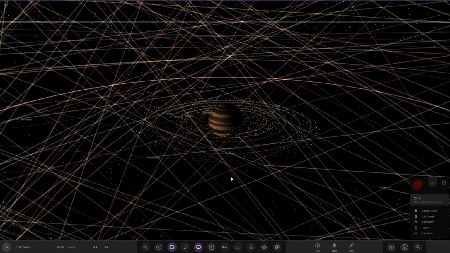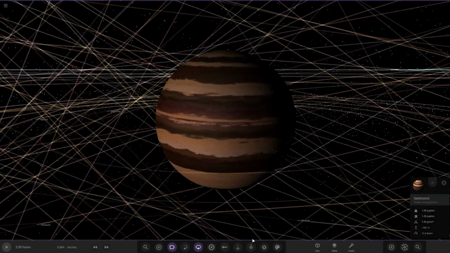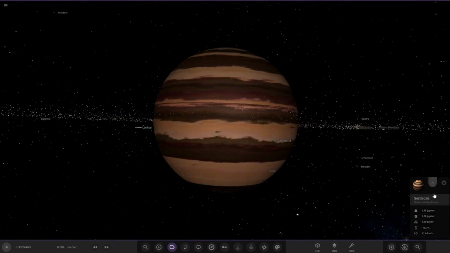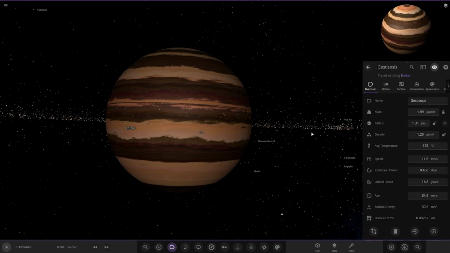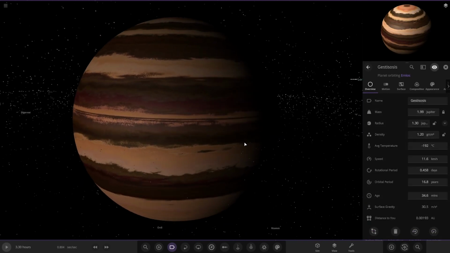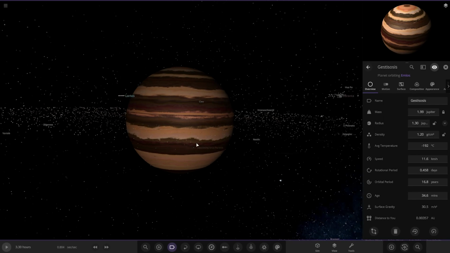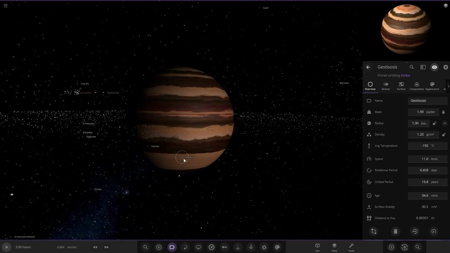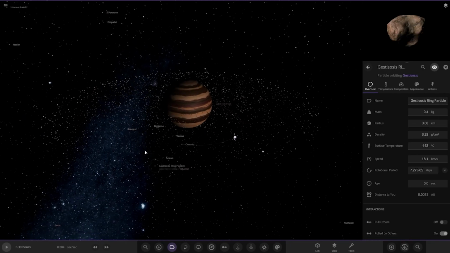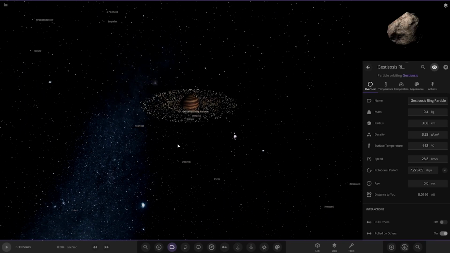So, going to the juicy planet itself in the middle here. Turn that off. Pretty large. Double mass Jupiter, 1.3 radius Jupiter. Pretty big. So, there it is. But it's got a lot, and I mean a lot of moons. You can see them all, those ring particles.